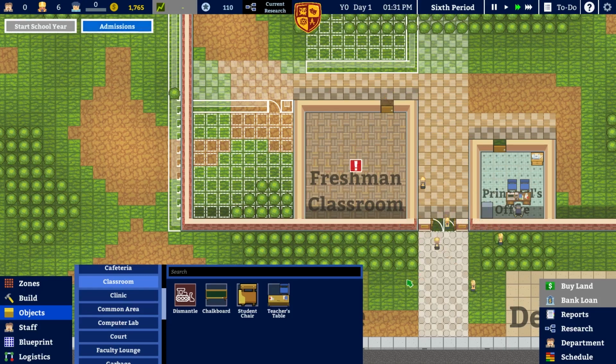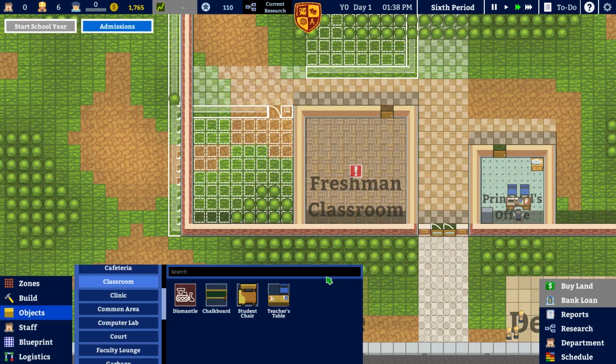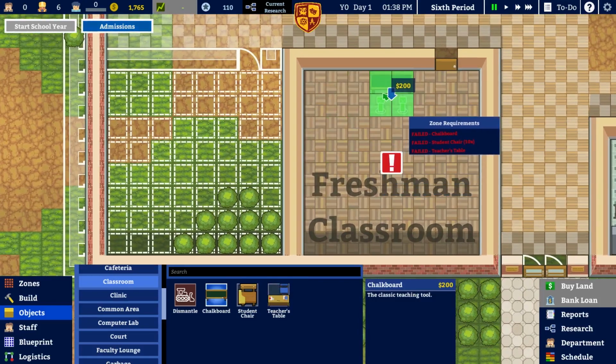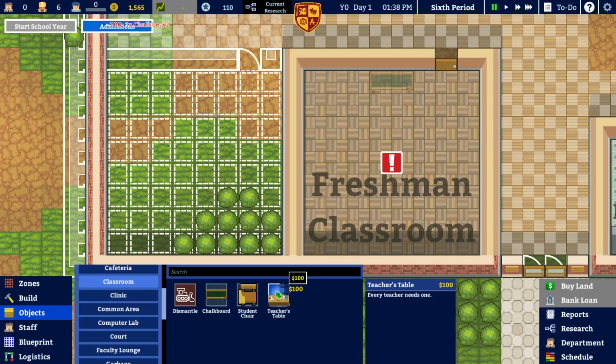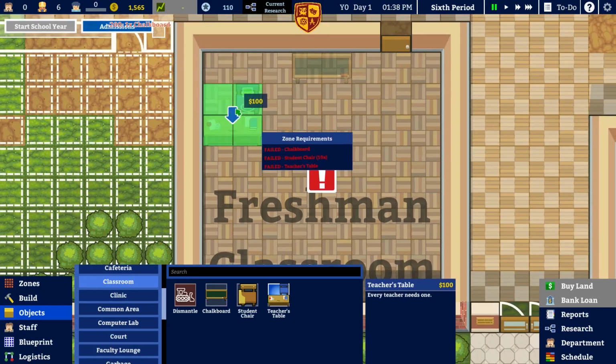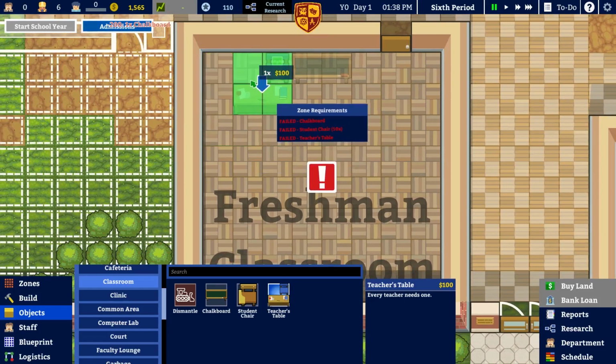That's an odd looking. Oh, right, is that because I got the blueprint underneath it? That's why it's looking a bit iffy. Okay, so if we put the chalkboard, yeah, there, I think, and the teacher's table can go there.